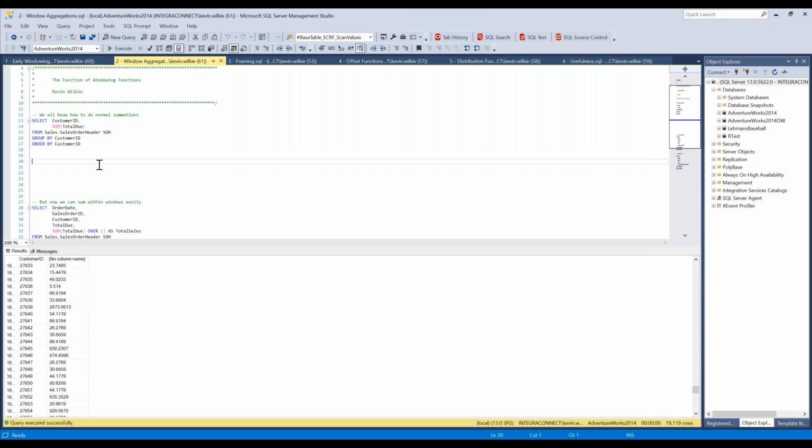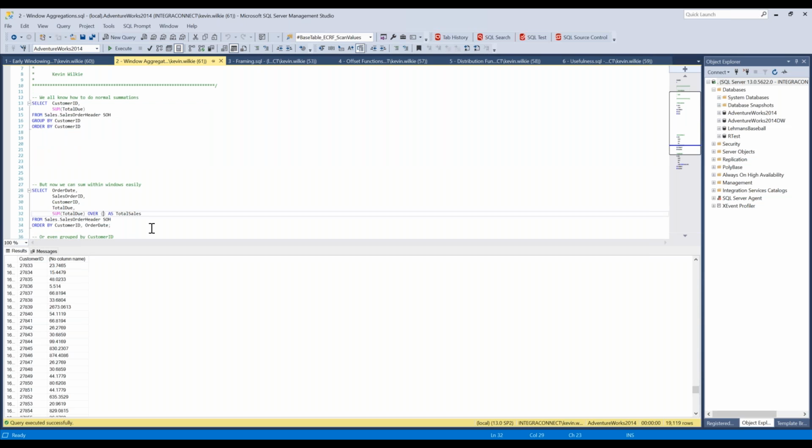We're used to this. Now we select total ID, customer ID, total due. And then we're going to do sum of total due over, since it's an open and close parentheses.